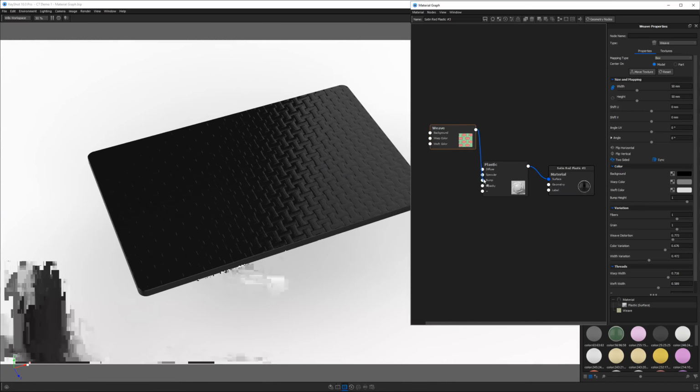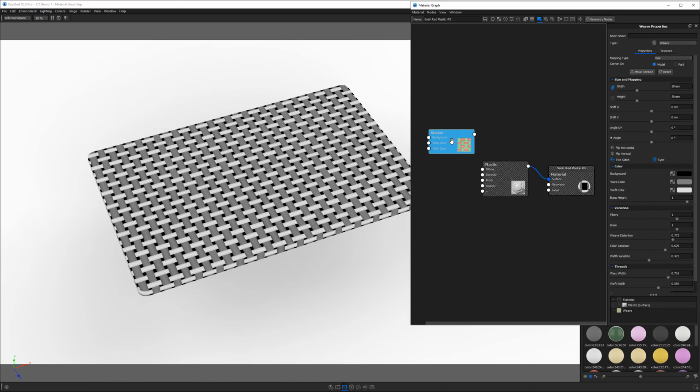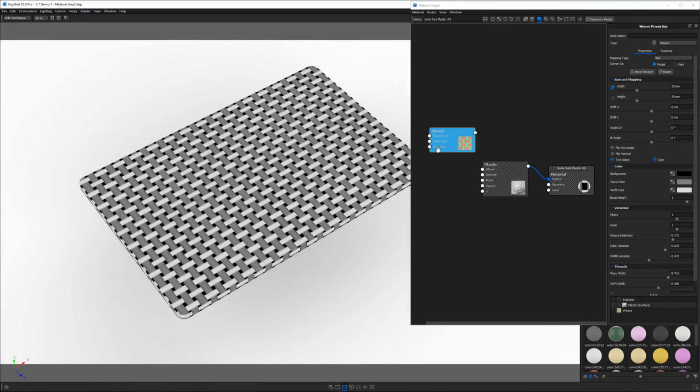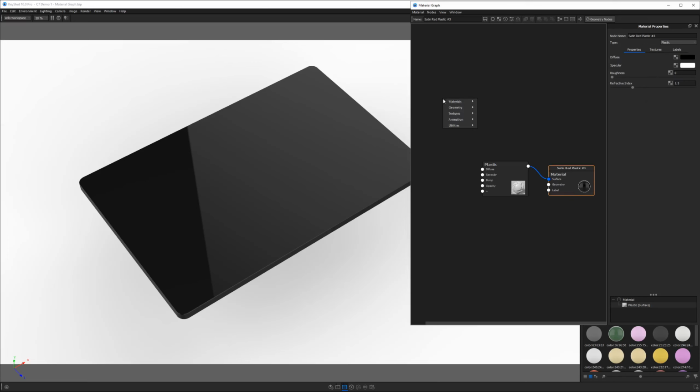bumpy texture or something. I think this has been used for carbon fiber in the past, but there are some better ways to do it now. But generally, this is the weave. It does, again, it's a 2D procedural, so you have to follow your normal projection or mapping type conventions. Moving on from there, we have our 3D procedurals.